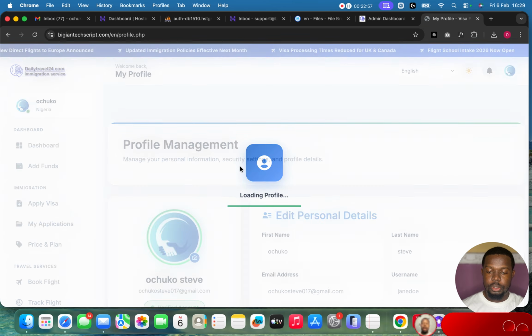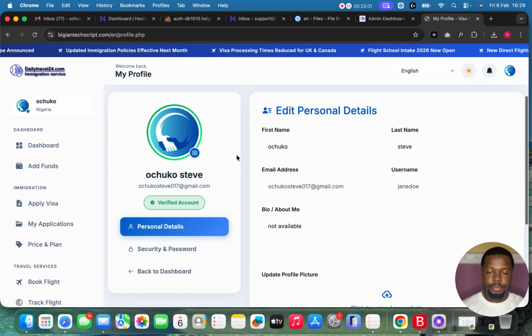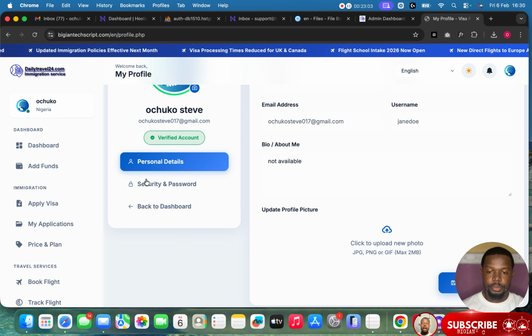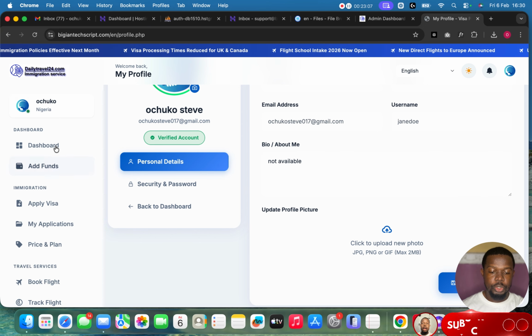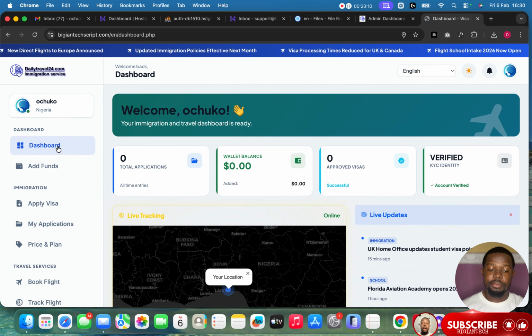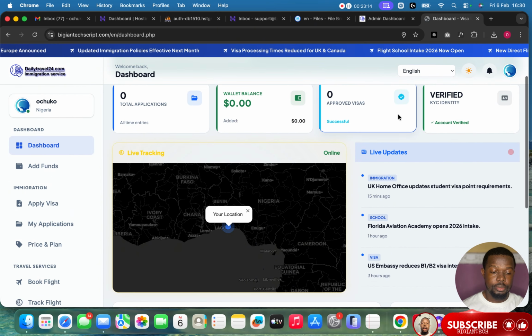As you can see, users have uploaded a profile image, which is good. So I'll go straight to dashboard. As you can see, account verified successfully.